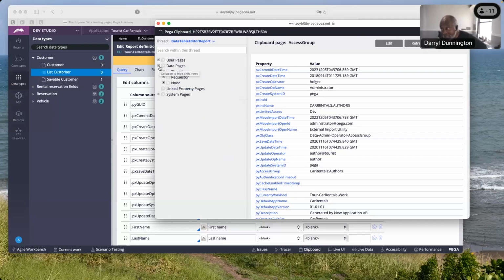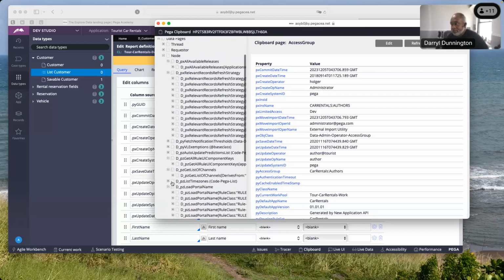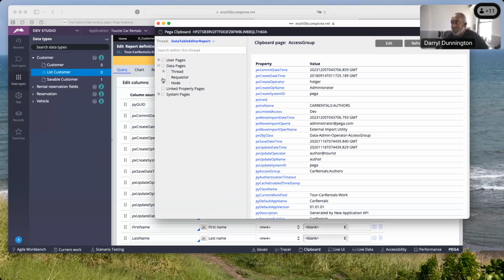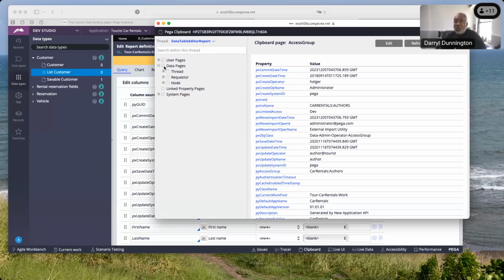But your data pages, now this is shared data that you can actually see. If you set a data page to requestor or to node, you can see the data that's in there. You can come to the data page, expand it, and you can see what data is owned by your data page. You can do the same thing for node, and of course, for the thread. So you know that when you use a data page, it has its own memory management for thread, requestor or node, so that if it has to save it, it can save it.